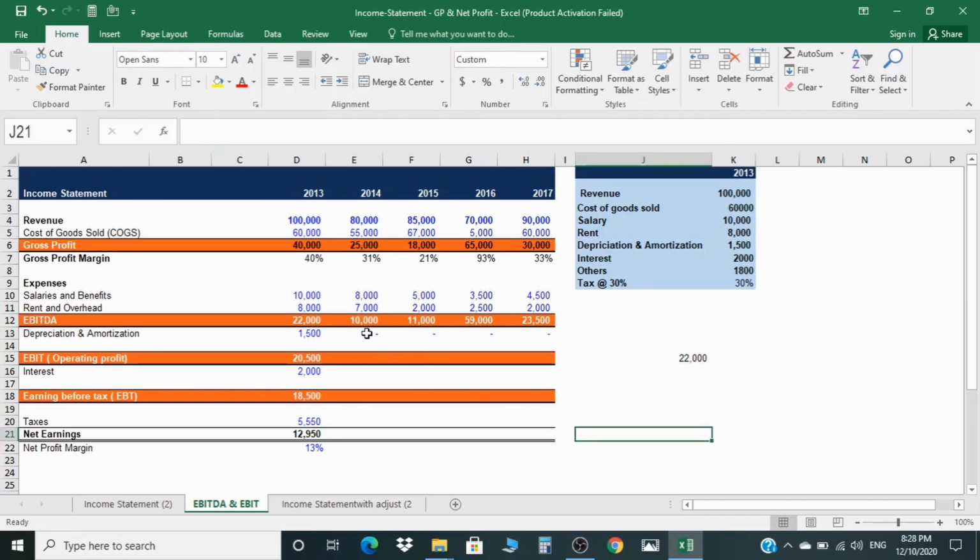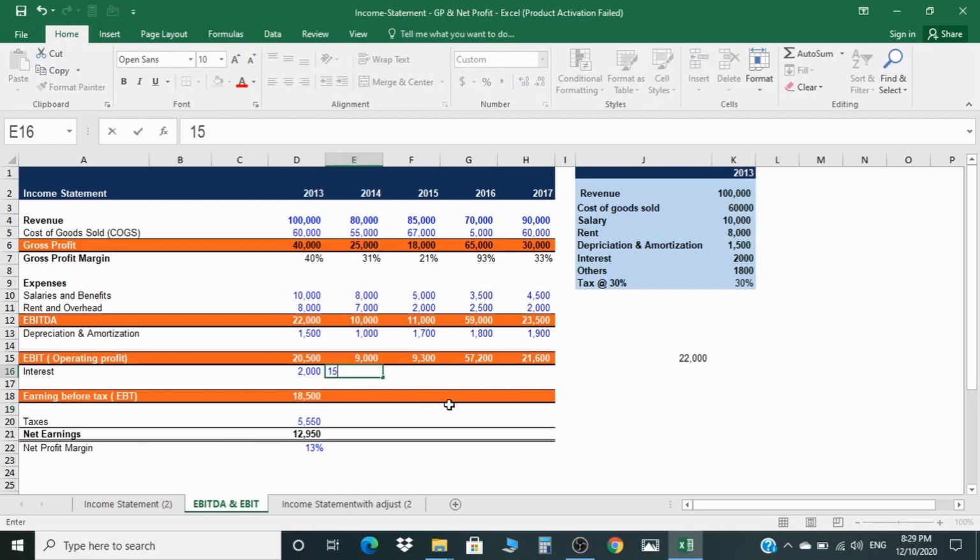So depreciation, go by 10, 17, 18, anything. I'm just giving you the example. You can put your own values. This will be easy for you. If you drag this one, you will get all the details there, right?